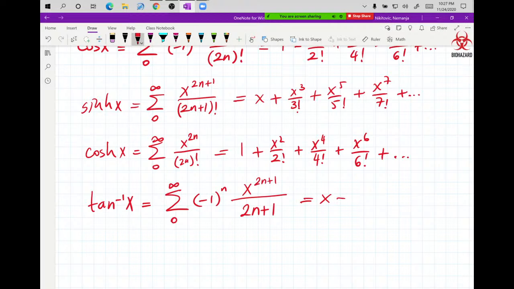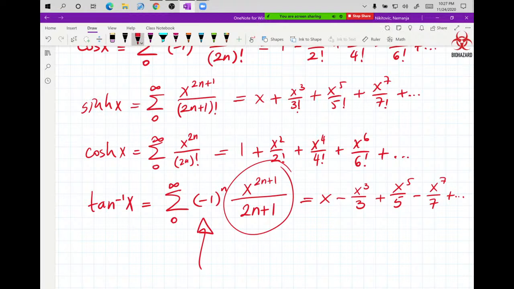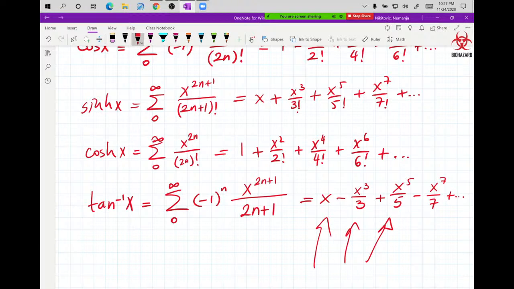So that will be x minus, and then we have a cube, so over 3 plus, because of the alternation, x to the 5 over 5, again, no factorial, minus x to the 7 over 7, no factorial, plus going on forever. So anytime you have this alternating term, your sign goes plus, minus, plus, minus, plus, minus. That's why it's called the alternation term. And then you have whatever is in there to make what these guys would look like individually.